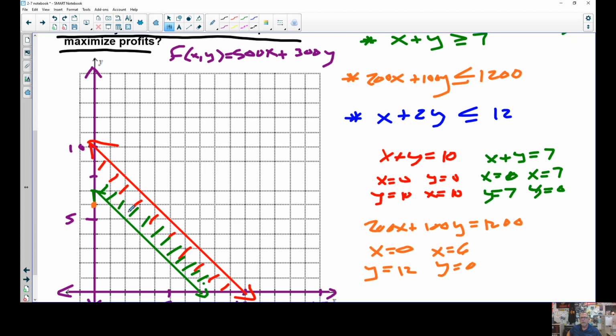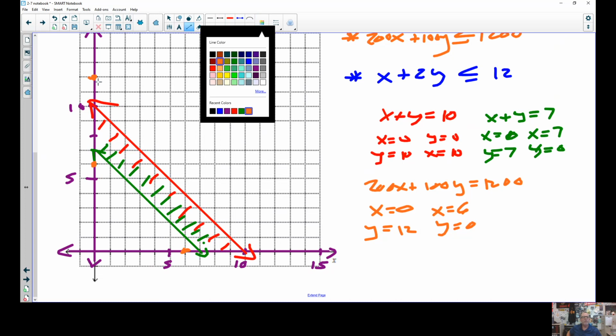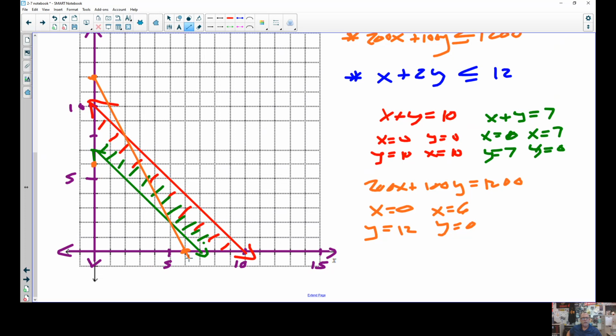So I'm going to go from here to 0, 12. And I'm sorry, 6, 0 would be here, and 0, 12 would be there, right? And I need to draw a line between them. So let's do that from here down to here. And we have that line. 0, 0 would make that original inequality true, so we want this side of it. So we have cut off another piece of that tube. So we're in this area over here now. That's where all our solutions overlap.